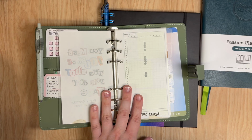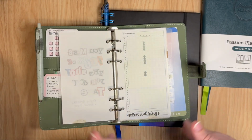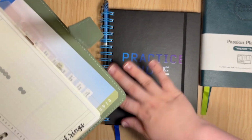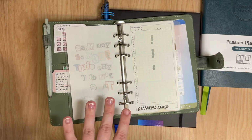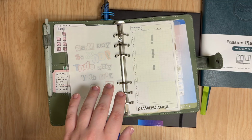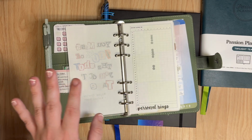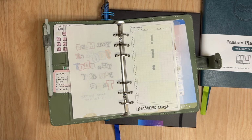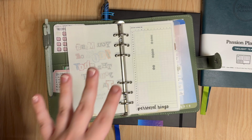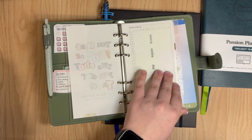I tried A5 rings in around 2022 and it was too big. Carrying a ring binder the size of this notebook was the most annoying thing, and that's why I've really been liking the personal ring size. I know Lindsay recently went back into personal rings, and if I had been in the size or pocket, I might have stuck with rings a little bit more, but A5 was too overwhelming, and also there wasn't really a good place to get inserts. I was purchasing them online. I wasn't really sure how to print and cut them myself. I didn't really have the tools to, but it really is very simple, and I am happy I found it.